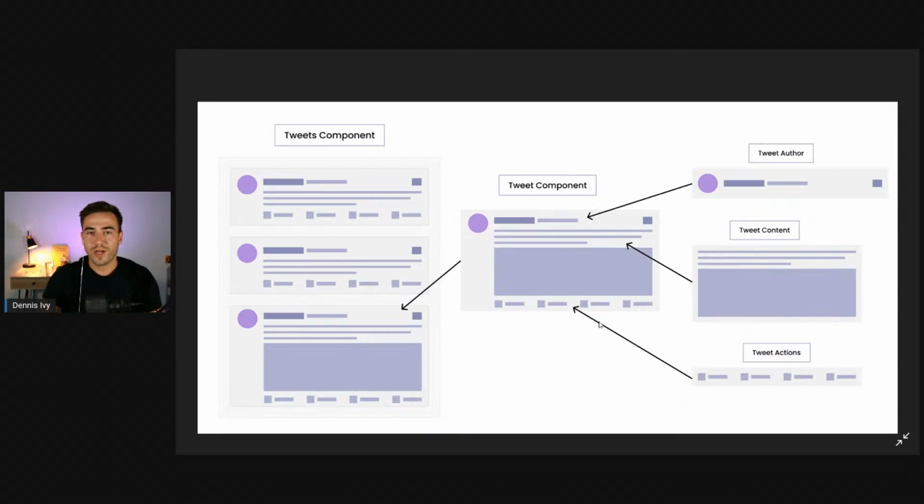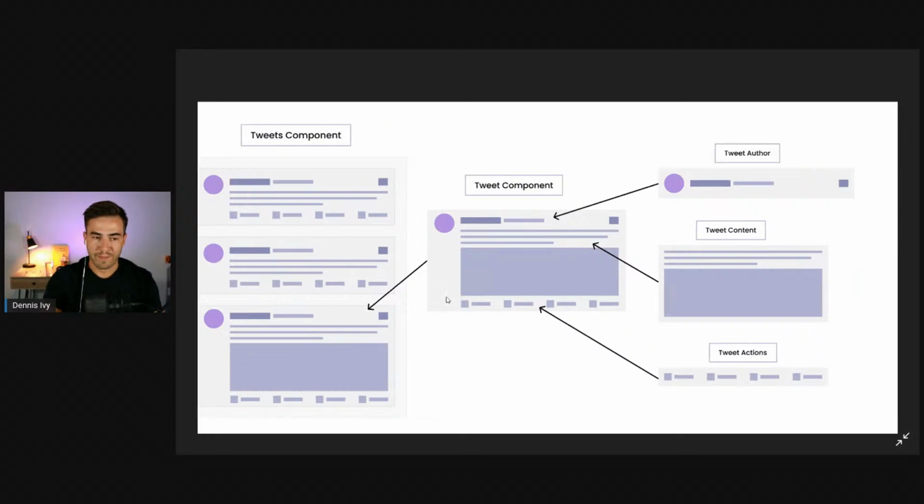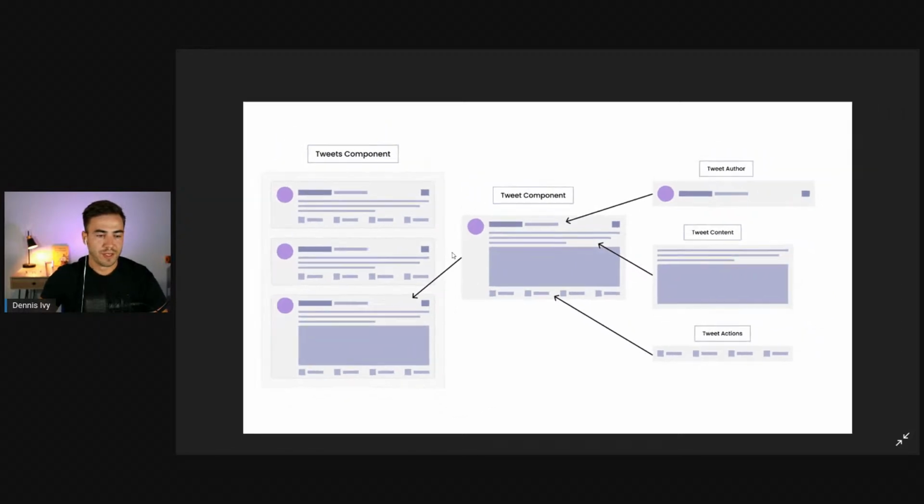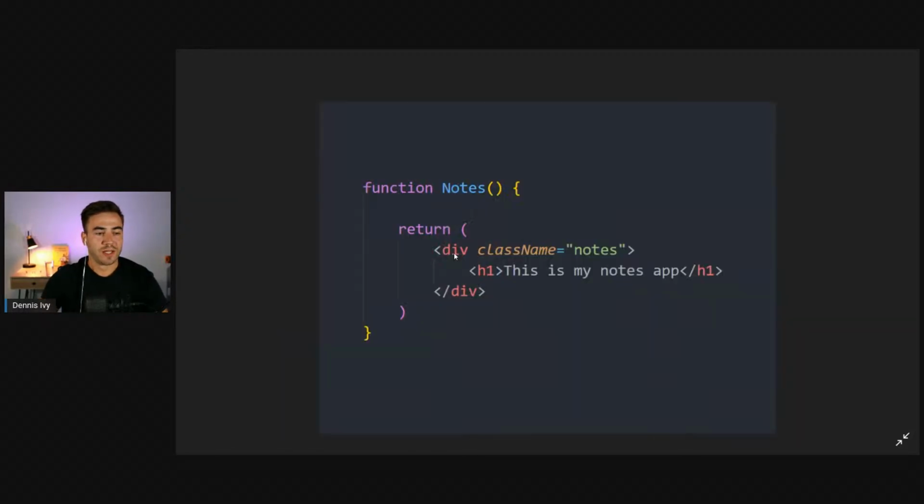So what is a component? These actual components, how are we building them? A component is simply a JavaScript class or function that returns back some HTML code. Now, for some of you that might already know what JSX is, this is actually JSX, which stands for JavaScript XML, but we'll get into that in a second. So let's say in our application, we're going to be writing notes. That's what our application consists of. So we're going to create a function here.